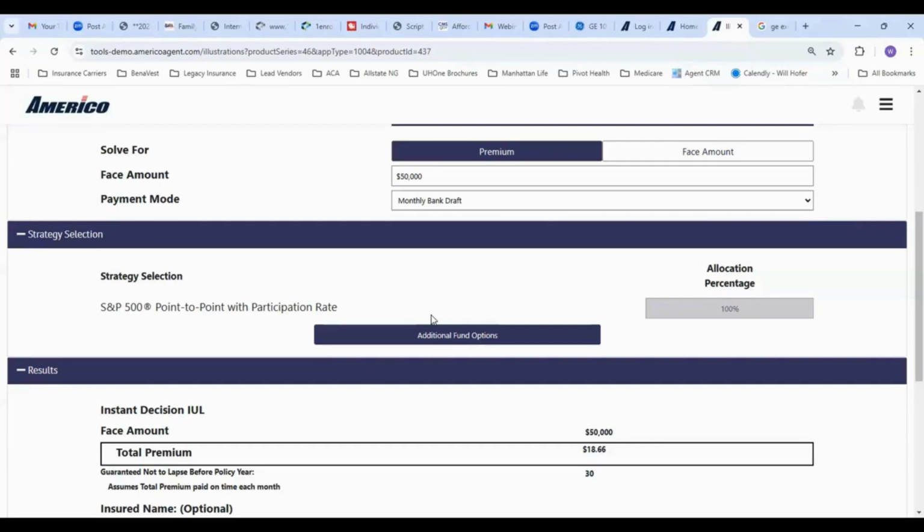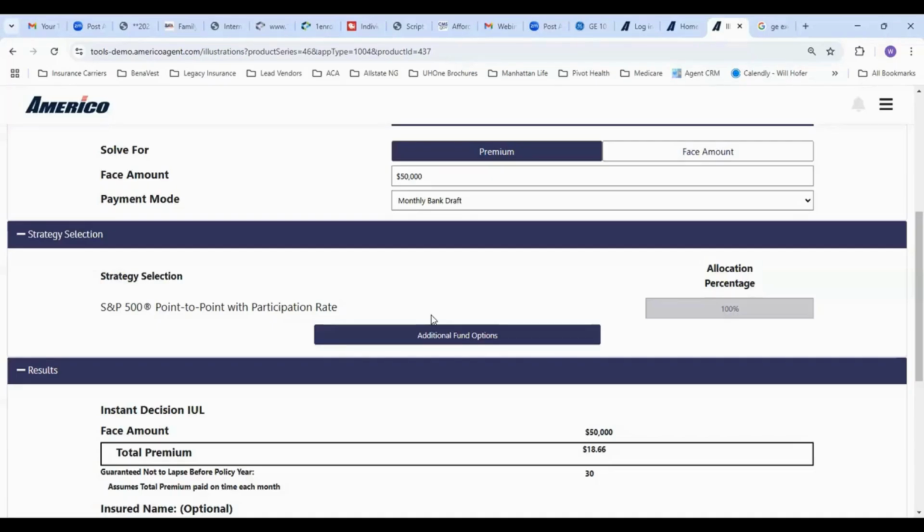Okay, there's a good chance we'll approve this, or if they see something like, say, a prescription recently that battles cancer, then they know, okay, it's a knock-out, meaning it's an automatic decline. So that's simplified issue. You'll see a lot of simplified issues, especially in the final expense world.